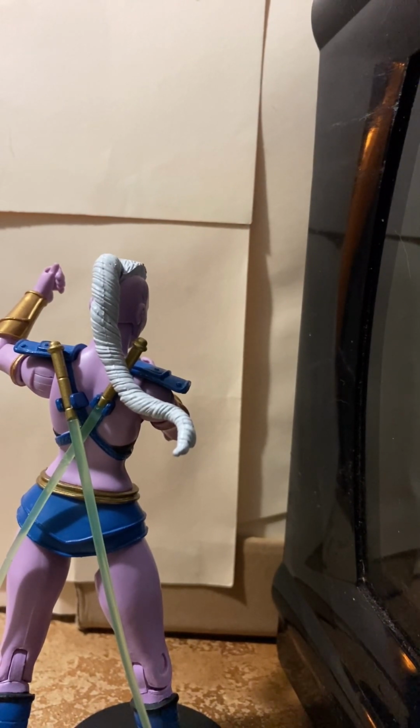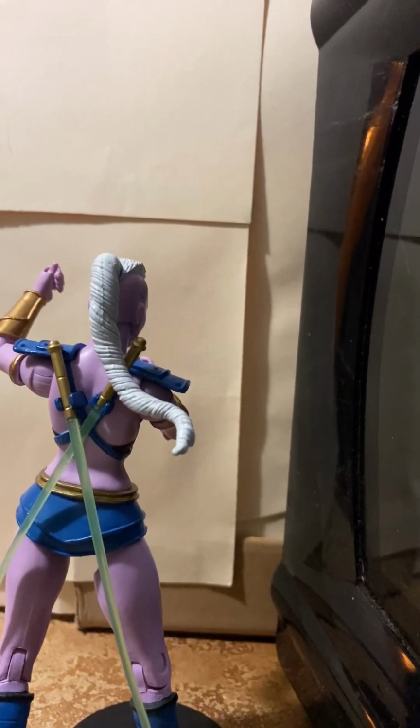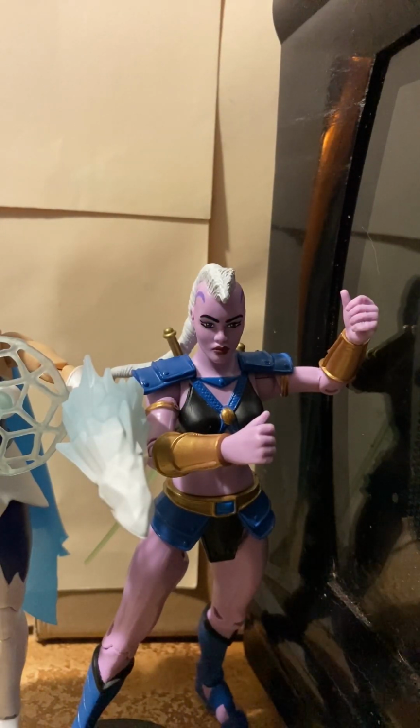Before we finish today's video, let's line her up with some other action figures for some size comparison. Huntara stands, I think, close to 7 inches tall. Maybe not quite, but very close. Here I have her standing next to Frosta, who is also from the Princess of Power line, and Frosta was released earlier this year. So she's much newer, but they definitely stand together fine. They're very close in scale. Maybe Frosta is a smidge taller, but she is the queen of snow and ice, so that's okay.